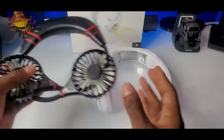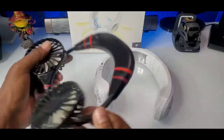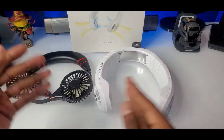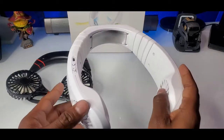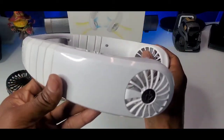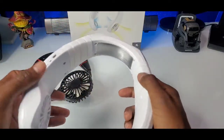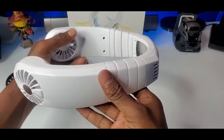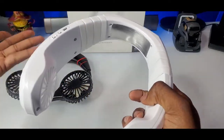For the portable fan right here, it takes about 2 to 3 hours from 0 to 100 to get fully charged. So yeah, you're gonna have to wait on this one to get cool again when it goes dead. Now as for running time, 4 to 8 hours, depending on your usage. So if you go max out, full throttle, hardcore, 4 to 5 hours. Now, if you use it casually, off and on, here and there, you can stretch it out to 8 or maybe even longer.